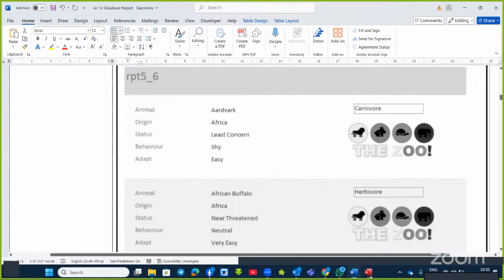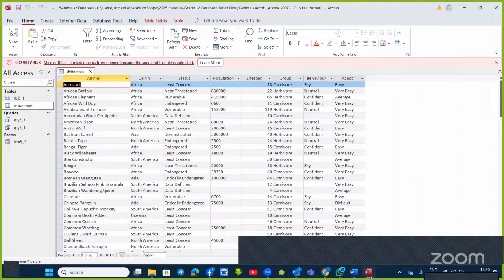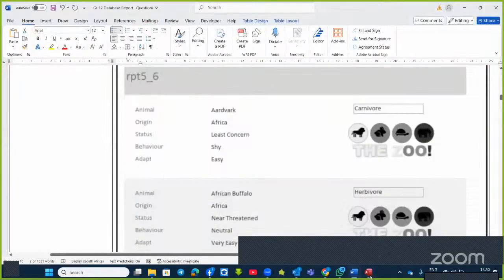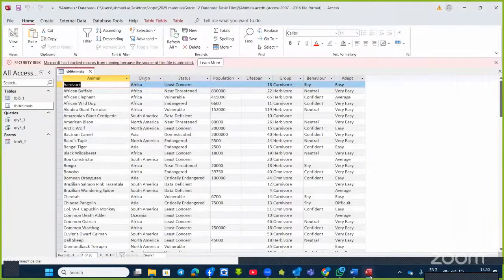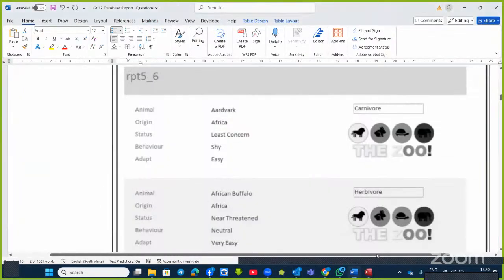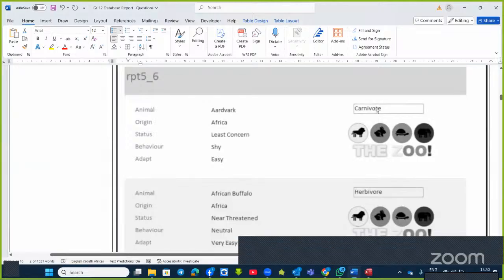So if we check, we have animals, origin, status, behavior, and adapt. But there's also a group field there, which is the carnival. So the group according to the group field, but you don't see them here.